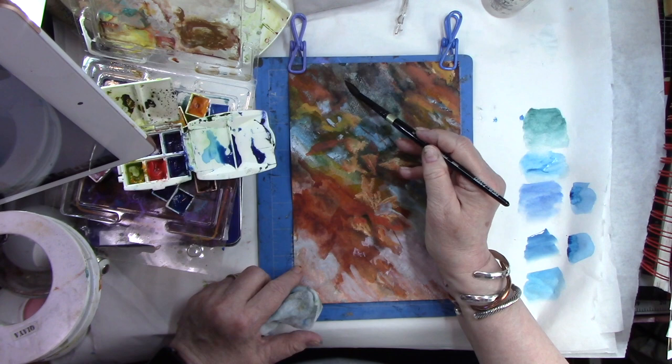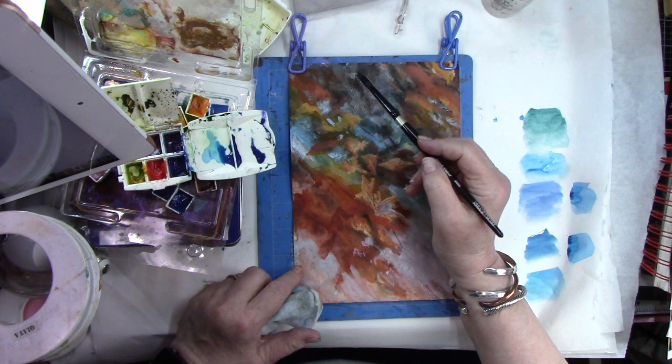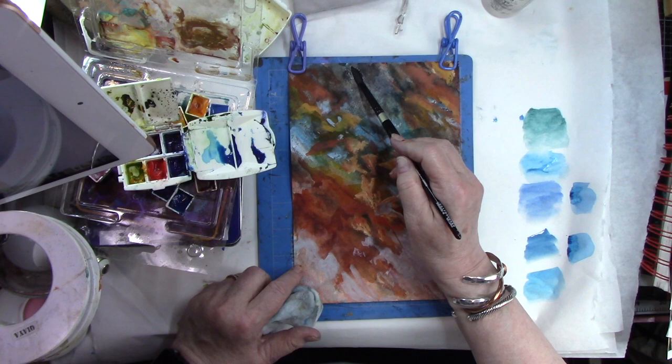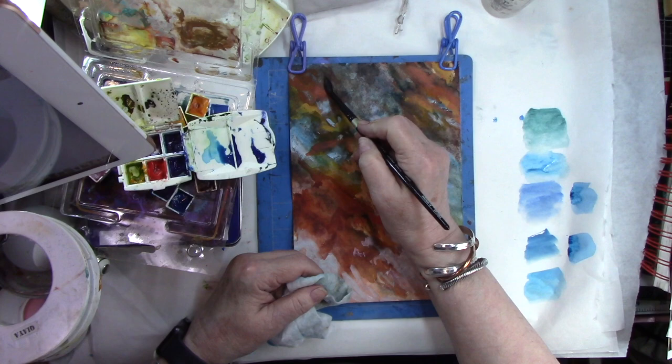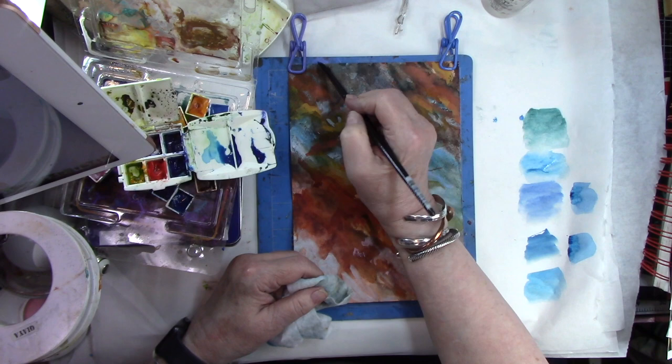And this is a mixture, synthetic and Kolinsky. So you don't want to scrub it because you'll wear your brush out. A good watercolor brush will last you your entire career if you treat it right.